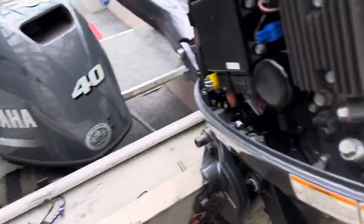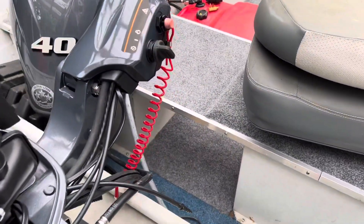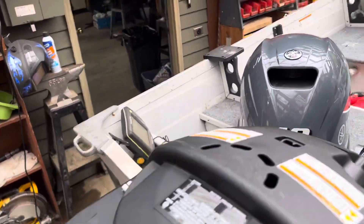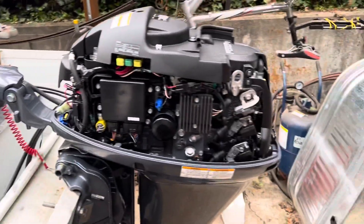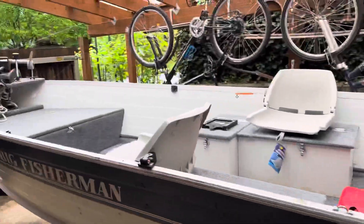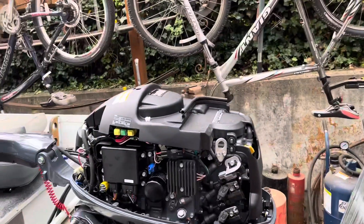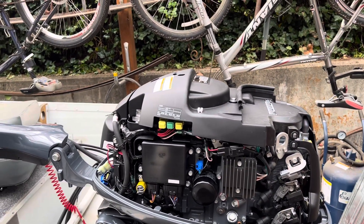I don't have to have a speedometer, but I would like one. I'm going to hook it up with maybe some type of fish finder so I can get both the tachometer and the speedometer going. I've seen a lot of videos and this seems to be an excellent motor, so I'm really excited about getting out and using it. This is a 16 foot Smoker Craft Big Fisherman. It had a 40 on it and I just loved it, and with the four-stroke it should troll at a good speed too.